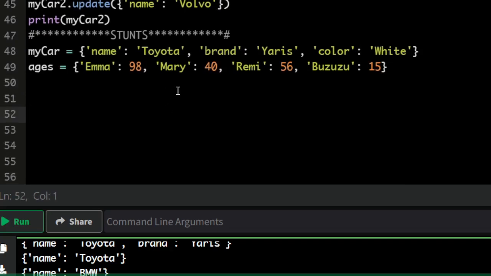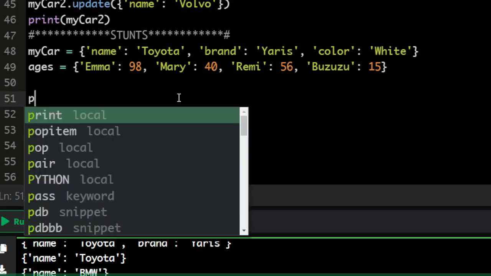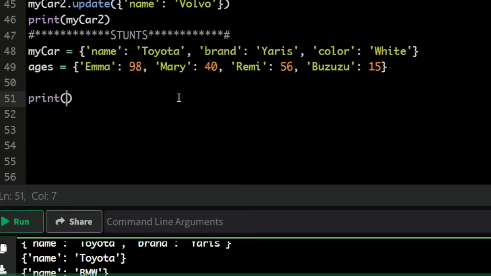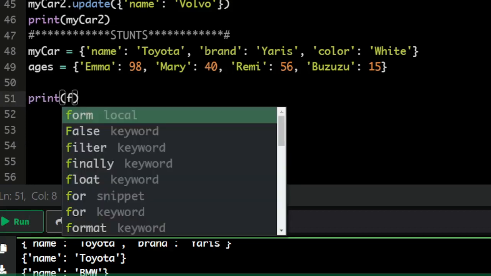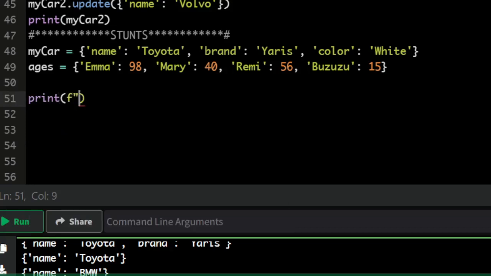And then what can I do? Let me say print, you open a bracket. I want to use F string. F string involves using quotes, and then you put whatever you want inside the quote. All right.